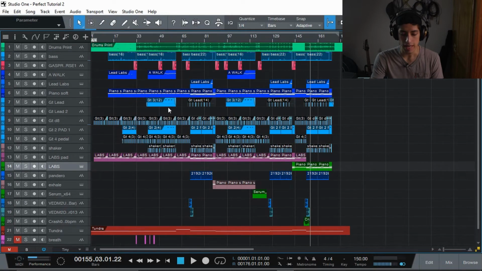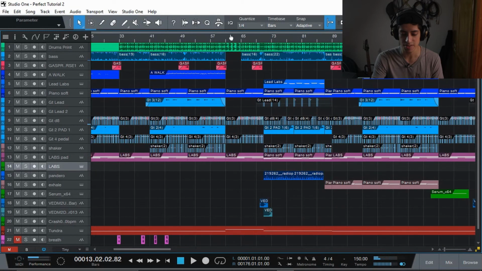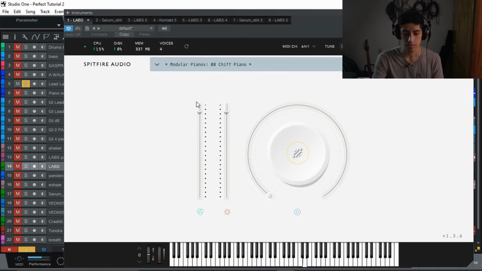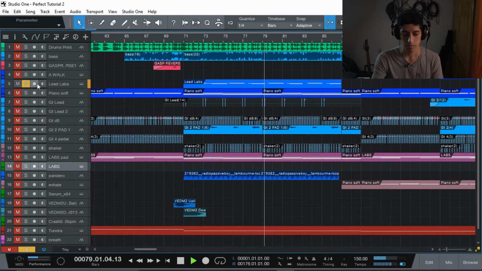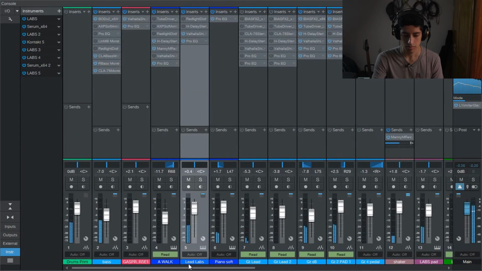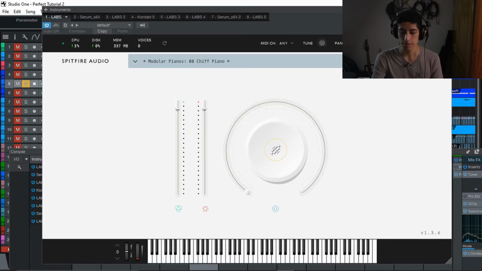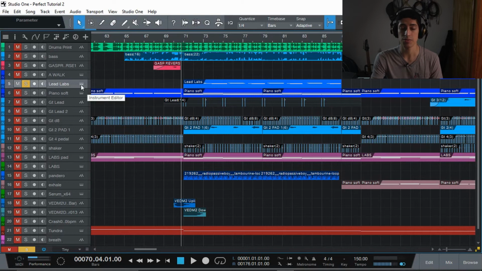And where else do I have another Labs instance? I have, oh, 2 more. So I have this one here. Oh, no, never mind. That's another synth. This one is a Labs instance. And they do have some really nice reverbs included. But for this one, I just wanted a huge reverb, and the one that was included with Labs was not cutting it. So I'm using a Valhalla Shimmer. But they do have very, very usable, very nice reverbs just by itself.